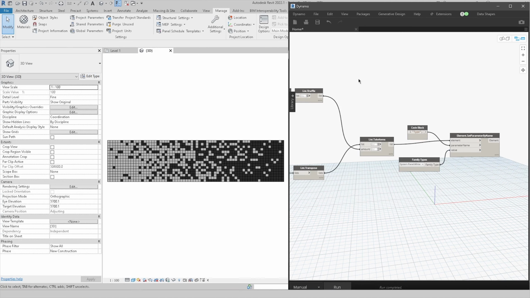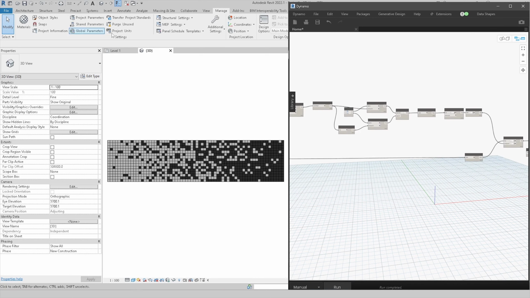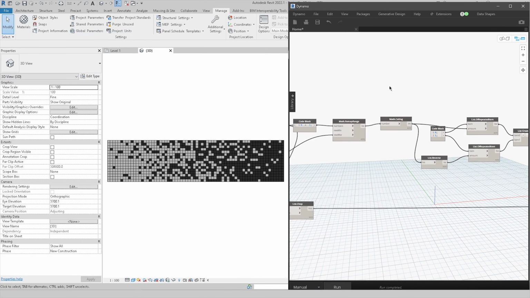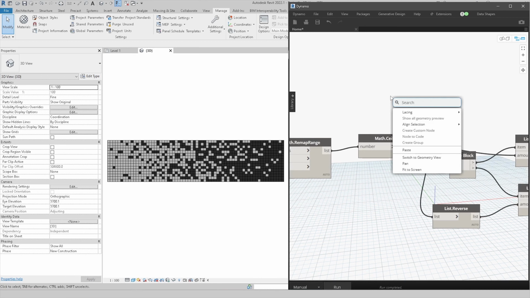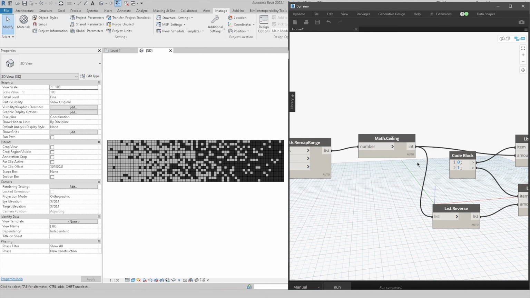Now for different results or more options, I will get myself a floor rounding, put round. Okay.